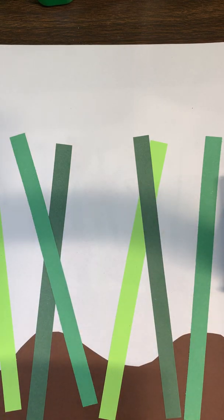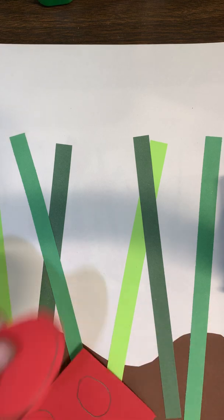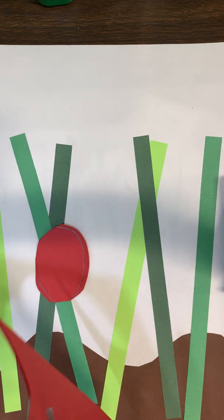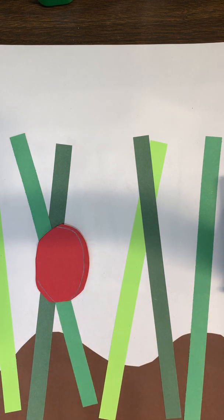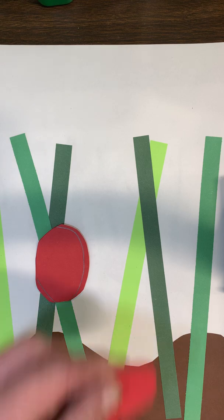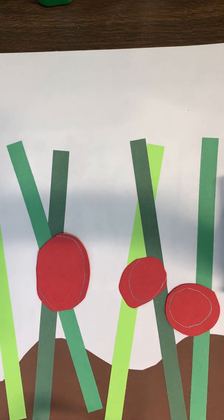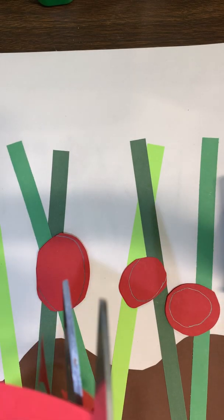So I have 1, 2, 3, and 4. And then if you see your pencil lines still on the paper, you can see some of mine.